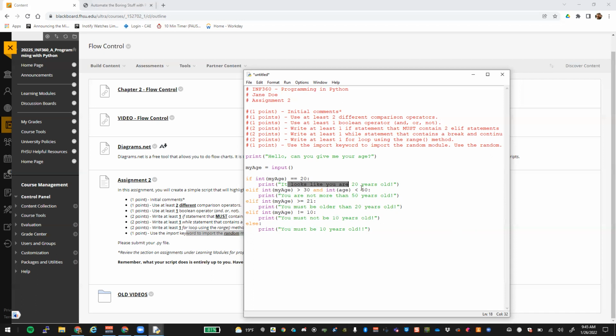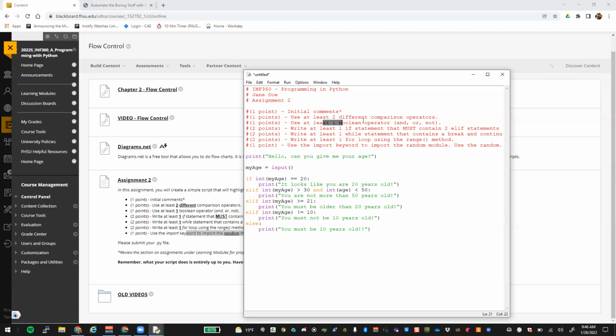All right, so there's a couple things that we did with this little chain here. One, we need at least 2 Boolean comparison operators. We did an equal to, greater than, less than, greater than or equal to, and not equal to. So we got way more than 2. It does want 2 different comparison operators, meaning that you shouldn't do 2 checks of equal to and call it good. I want to see you use these different ones. And you can see why, because once you have to double check in your head that this number matches what you were looking for overall.